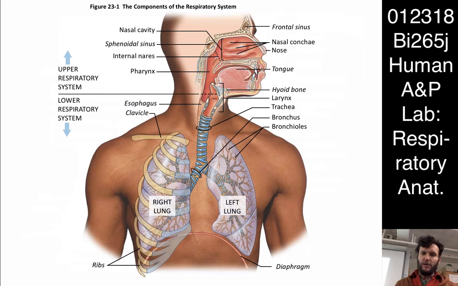All right. So here in this diagram, you can see the real distinction between the upper and lower respiratory system. If you have an upper respiratory infection, it means you've got like a head cold, right? You have something up in your sinuses, which I feel myself right now, maybe in the pharynx. And if you have a lower respiratory infection, it's some sort of tracheal or bronchial thing you're hacking up.